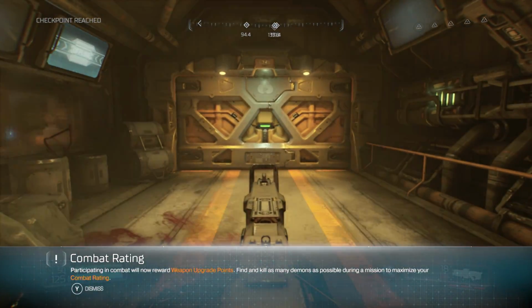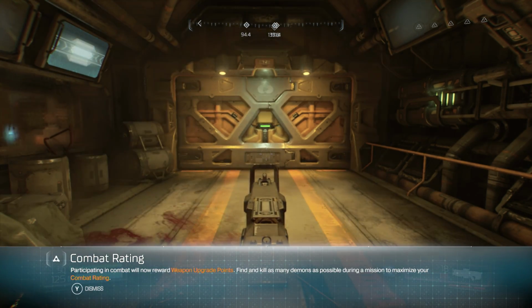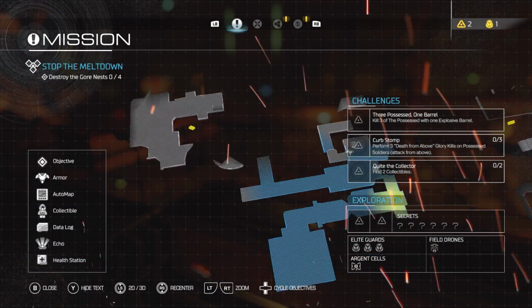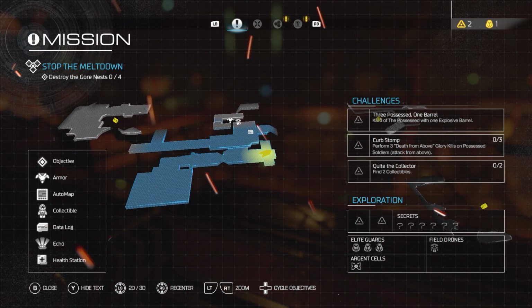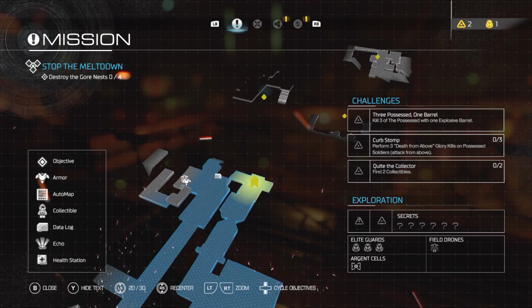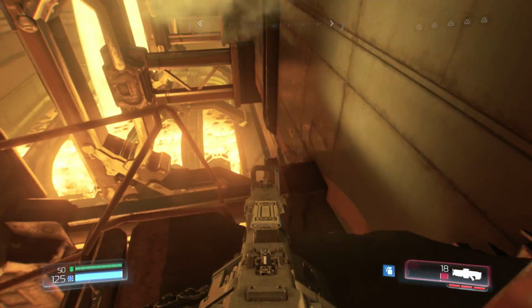So if I find and kill as many demons as possible, I can maximize my combat rating and get some weapon upgrade points. Alright, that's cool. I'll go for it. Alright, so now we gotta find some gore nests. Yeah, 4 of them. And let's see, I'm trying to look for an area where there could probably be a classic Doom map.